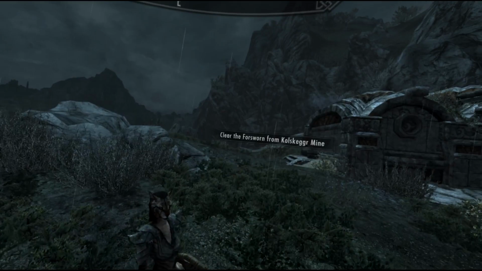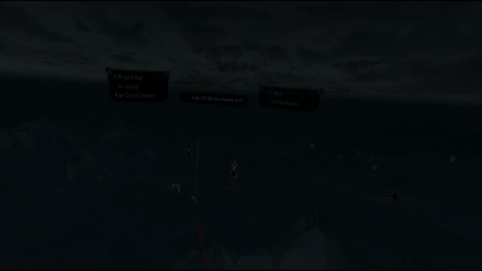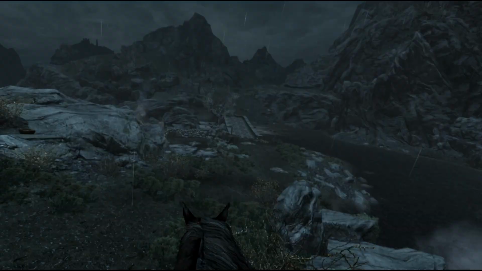Oh, axes and magic. I'm a freaking talking cat, and you think I'm afraid of axes and magic? Okay, we still got a little ways to go. Go, horse, go, you piece of crap.